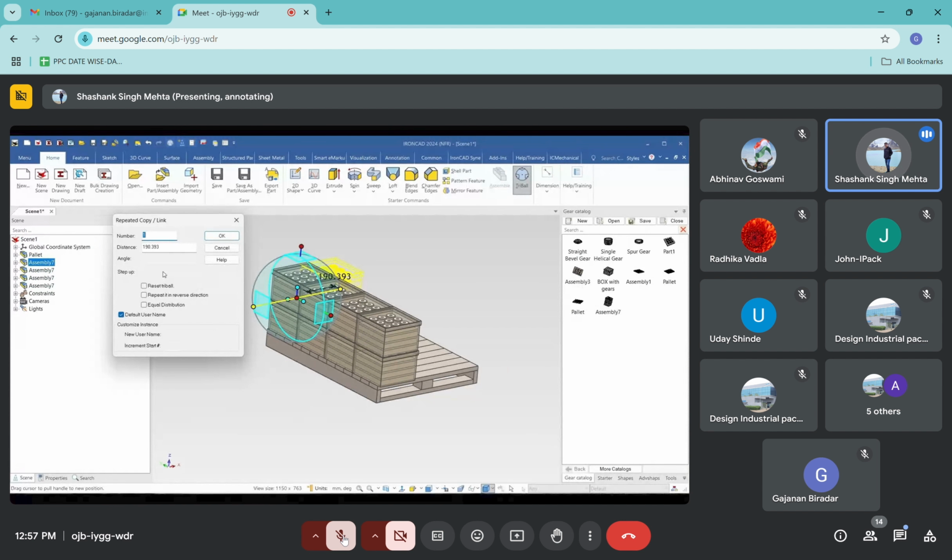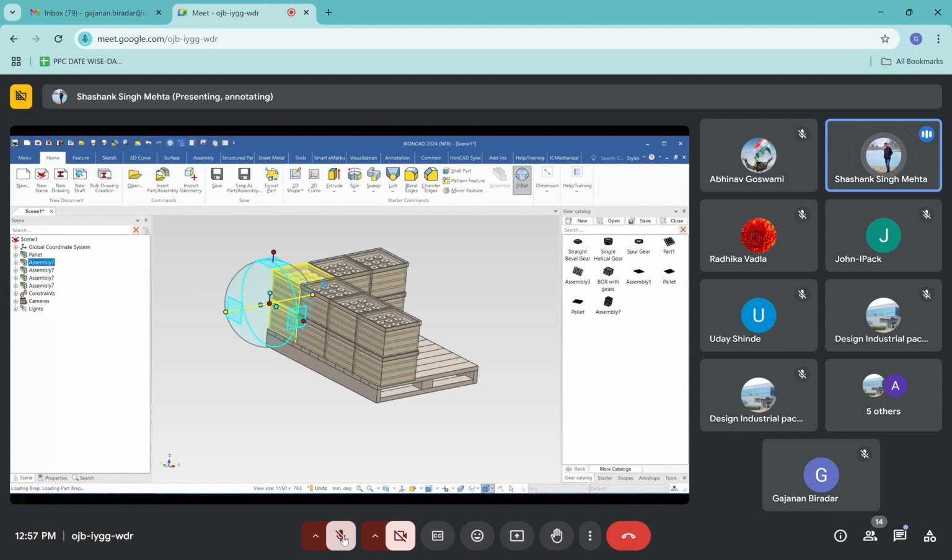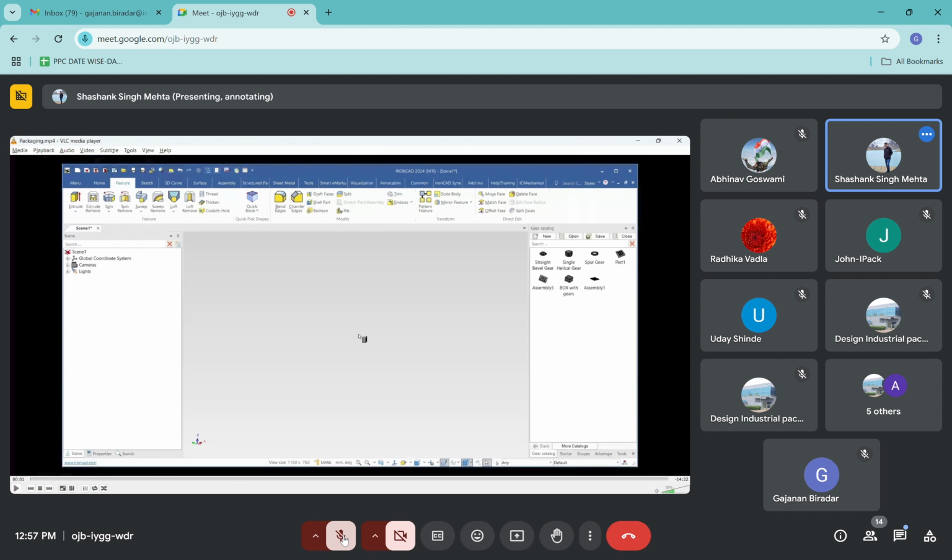And also we can save all these boxes, pallets, every shape which you are creating, in the catalog, and later on you can use them, and with the help of these parameters we can create all these pattern features.